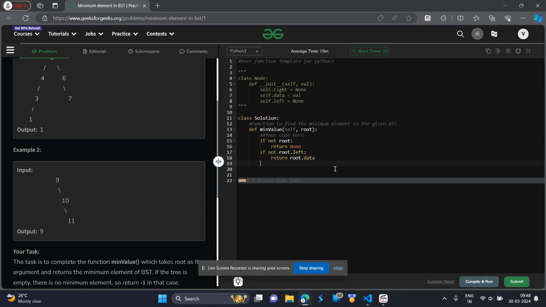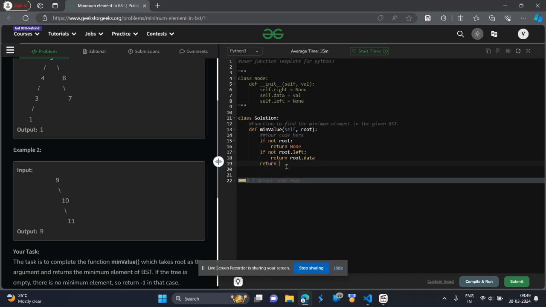So these were the two conditions. First the base condition, second the condition in which there is no left child. But what if there's a normal binary search tree, and you have a left child and a right child also? In that case, you will go deeper and deeper recursively towards the left child, and at the point when there is no further left node, you will return that particular node's data.